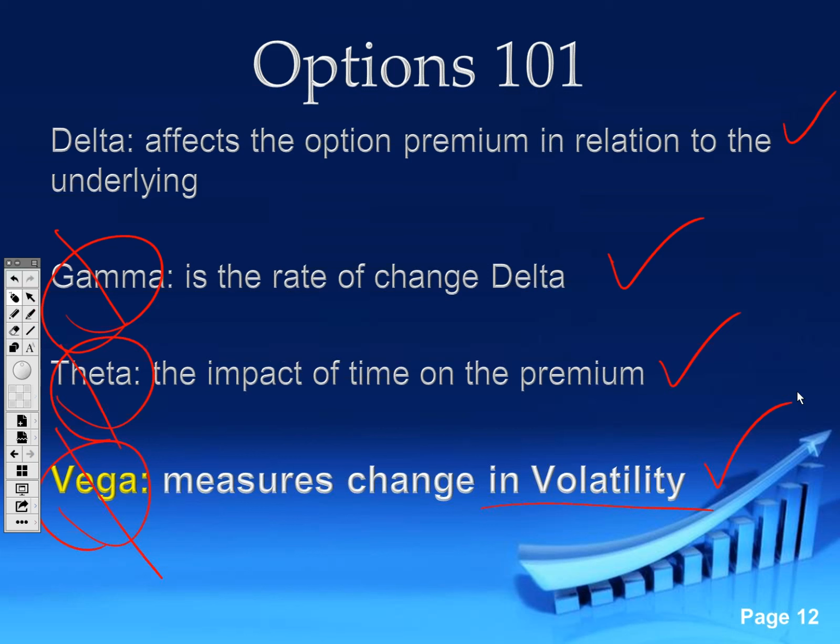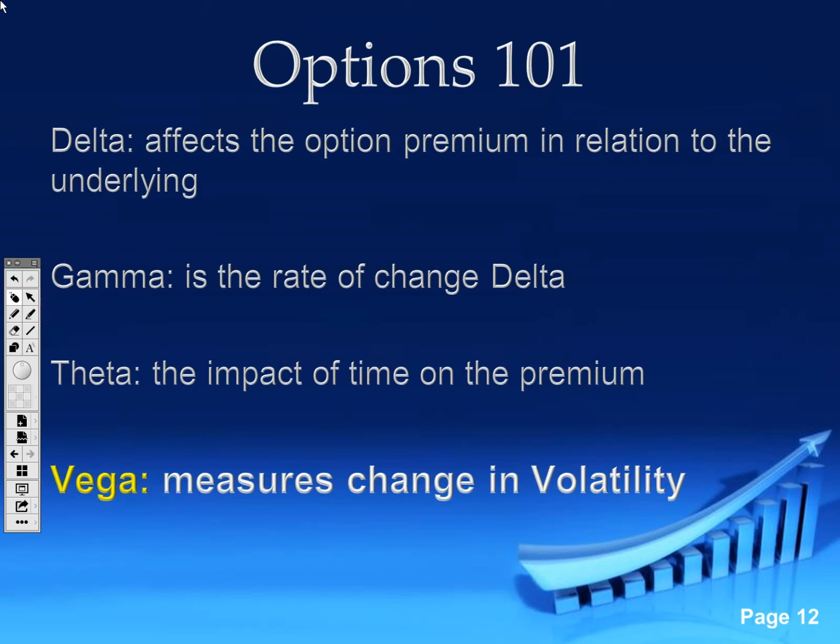But if you are a new option trader, I want to make you aware of them. But just know with this strategy, the only thing we're really going to have to worry about is delta and how it affects our premiums. Okay, so we've gotten that one down pretty good. So we will move on with that.